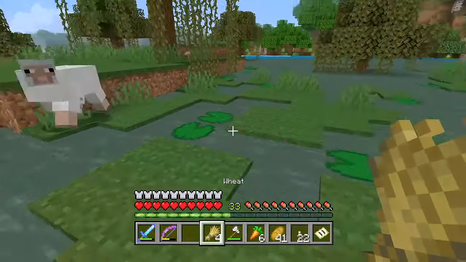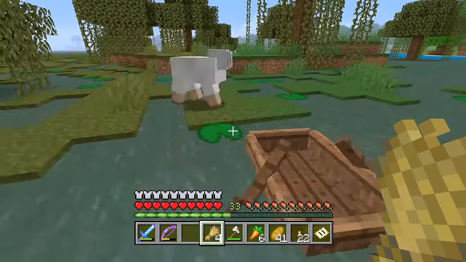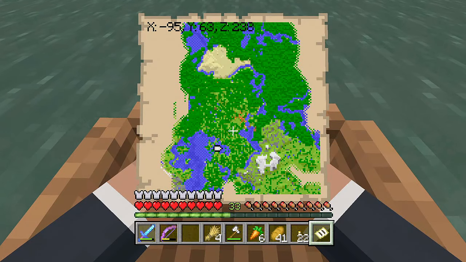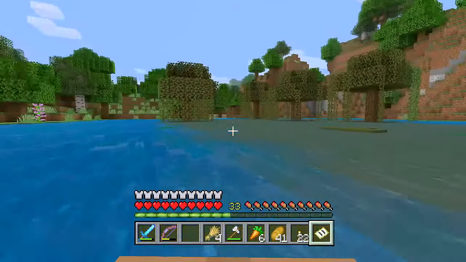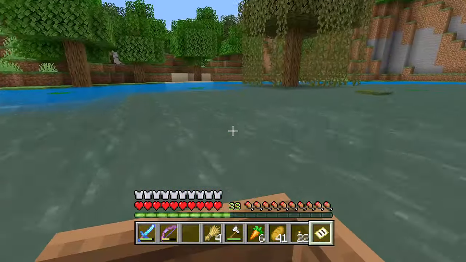Come over here. I need you to go in this boat. Come on. There we go. Yes. All right, cool. Let's head on over. Uh-oh. The water doesn't continue. That's not good. Maybe one of these days we could try to connect all of the rivers and stuff so we could just go directly to our house. Because this is probably going to take a while now.